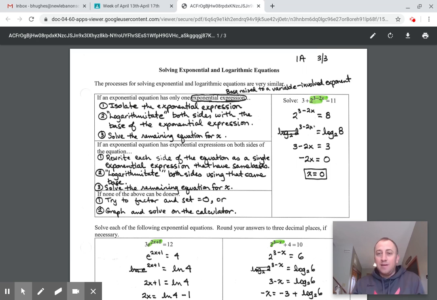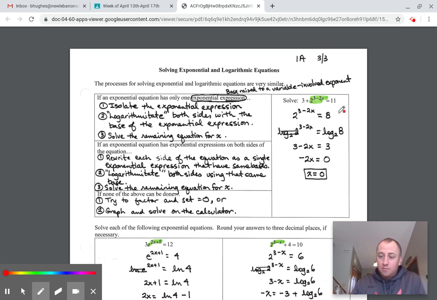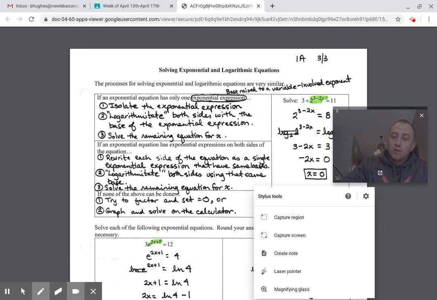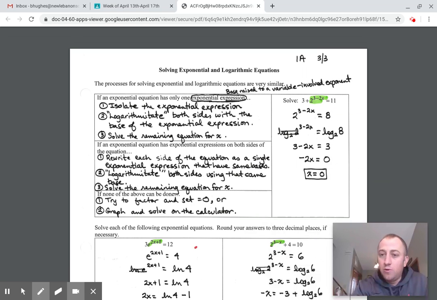So I know very well, I could look at this problem here. I could rewrite 8 with a base of 2. It's 2 cubed. So then I would have both sides rewritten so it does have the same base. So I could really drop the base out of the equation from both sides and just set my exponents equal to each other. Let me get out my pen tool. We could really easily have, instead of 8, 2 cubed. So I could set 3 minus 2x equal to 3. We can solve from there, and I'll still get x equals 0. But this is how you use logarithms.